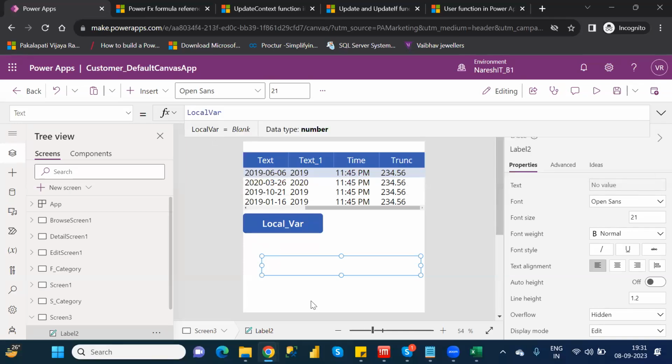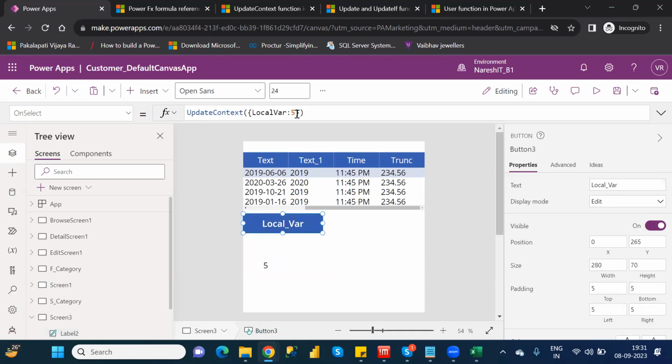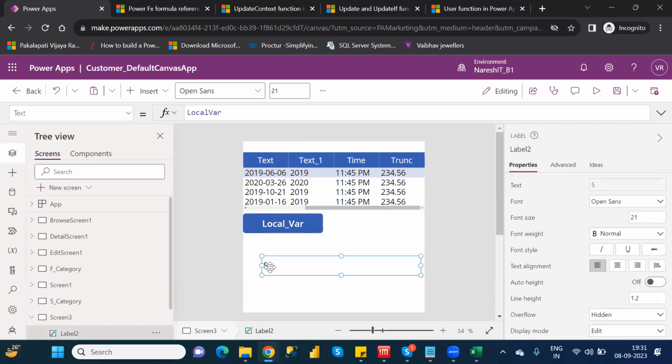See here. Now it is not showing because I'm not performing a button action. Click on this one. Now see what value it is getting. 5. Because that is the value in this variable, it shows it here. This is a local variable.